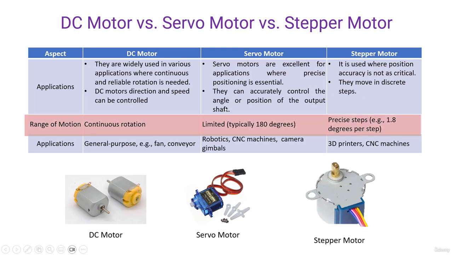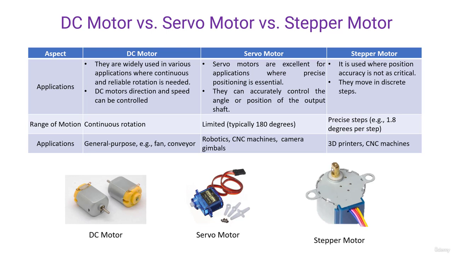About the range of rotation, DC motors do not have any constraint on rotation angle. They can have continuous rotation. Whereas the servo motor shaft can only move between 0 to 180 degrees, and the stepper motor does not have any rotation angle constraint. They can rotate, but the step of rotation is discrete. Per step they move around 1.8 degrees. Using discrete steps, the stepper motor works.